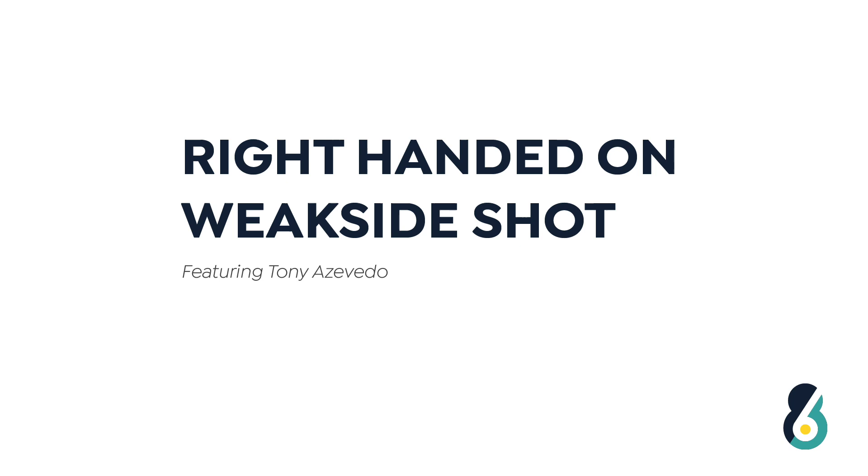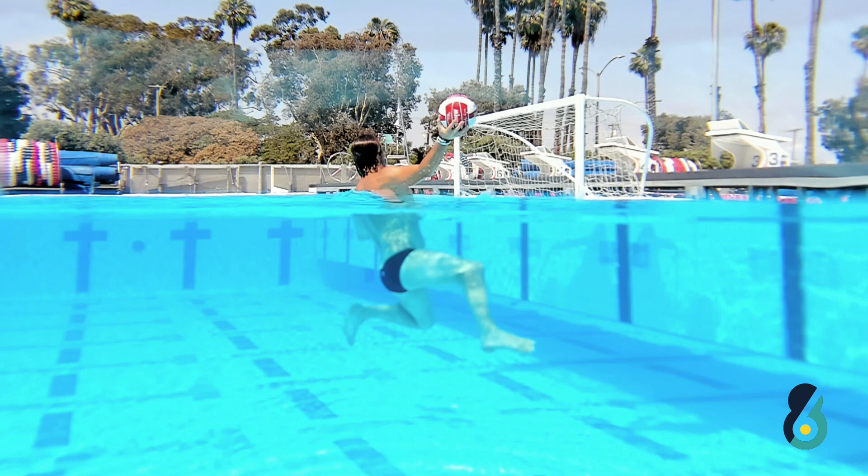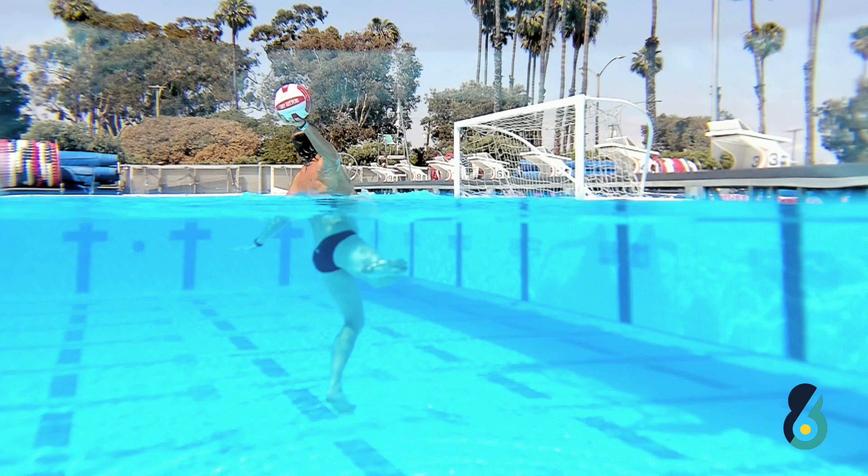A right-hander shooting on the opposite wing — what's so important here is what I'm doing with my off hand. As I'm coming up, notice my legs are with me: my bottom leg is my base, and my upper leg is still giving me the power to shoot. My opposite arm is keeping me stable. If I didn't have that, I would be falling down and not shooting correctly. That's what allows me to have an accurate shot, barring of course.